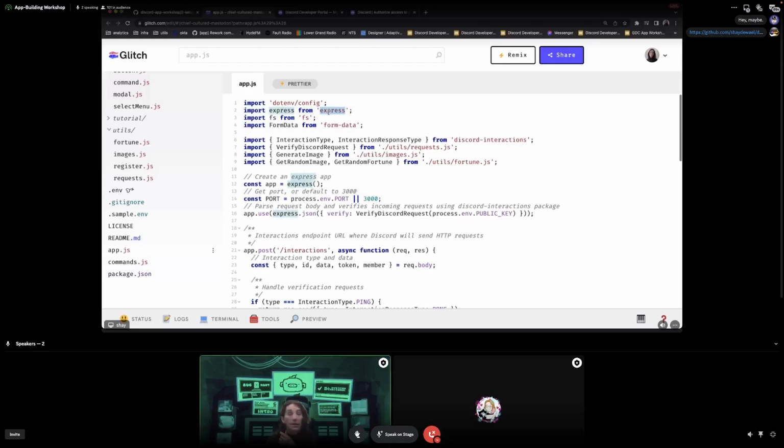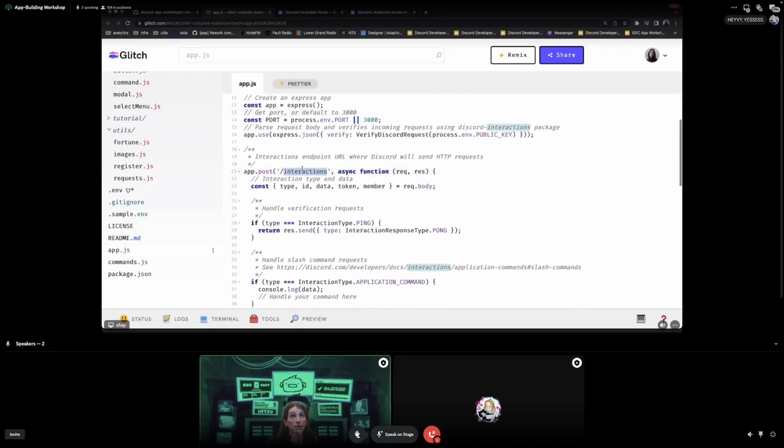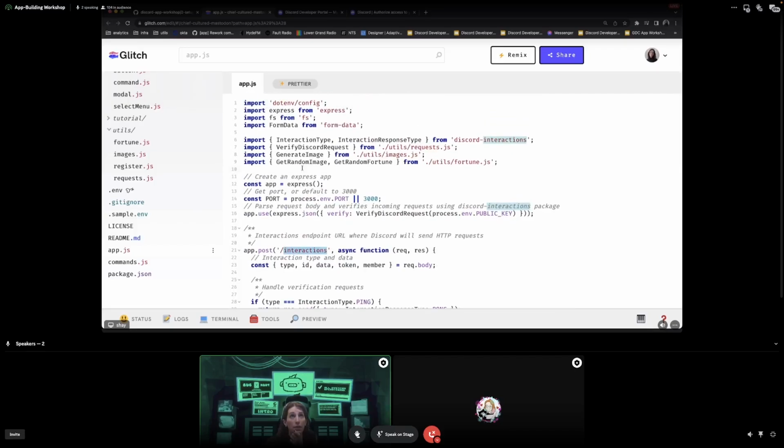One is Express. Express is a popular JavaScript framework that allows you to set up a server, which is what we're using for this slash interactions endpoint URL.